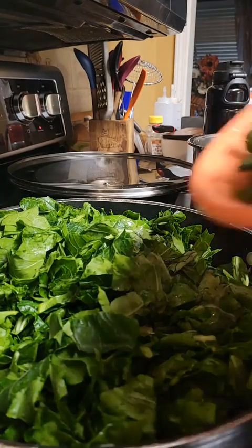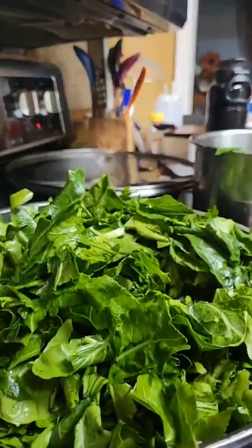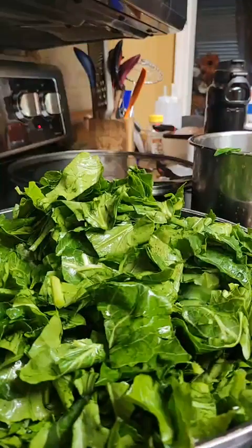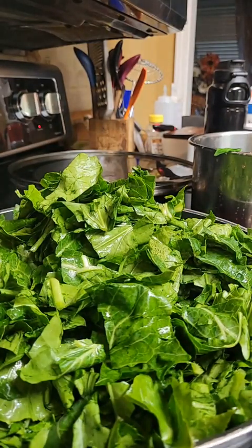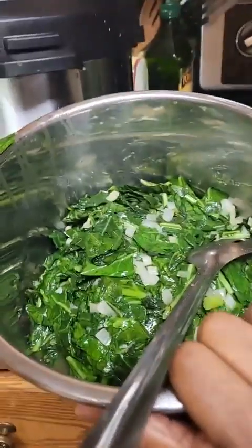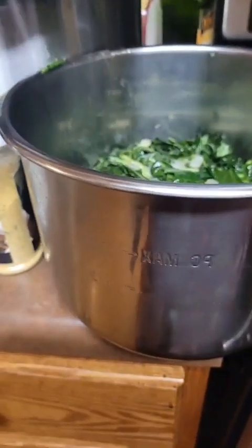Alright. So I'm going to let you see what I'm working with. And what we finna do is put this in the Instapot. But look, y'all, that's the Instapot. See, it only holds so much, but we shrunk them. See, we shrunk them. Okay, we can get them all in here, and we gonna season it up real good.